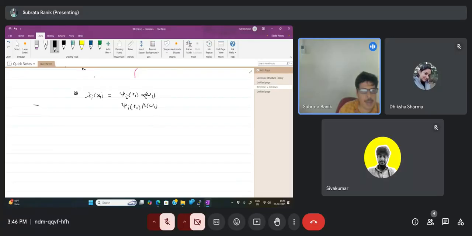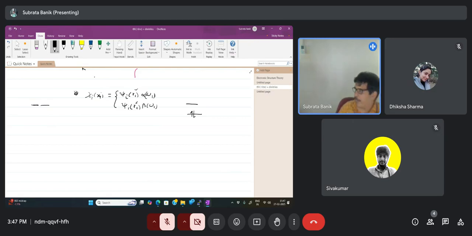What does it tell? It tells that chi i will have two orbitals with the same space but different spin. Right? So after doing this, according to the Pauli principle, when you fill the electrons, two electrons with opposite spin, you accommodate them in the same spatial orbital. If they have the same spin, you don't do that. You put them in two different orbitals.